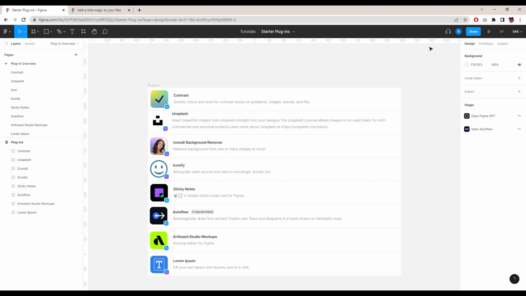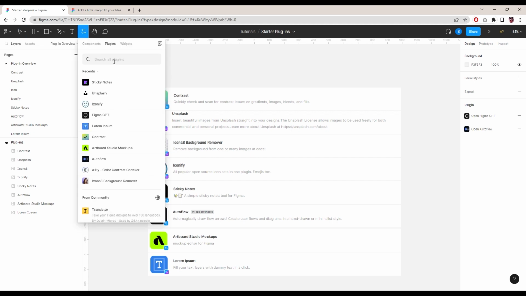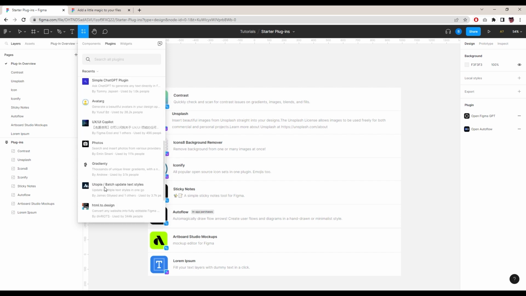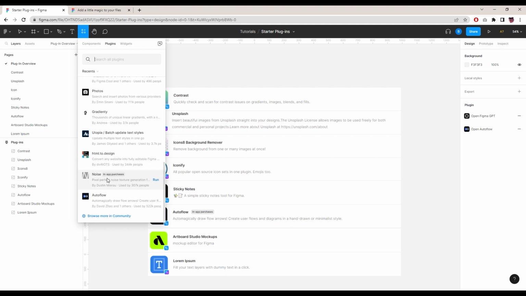Let me talk about where you can find said plugins. I have the plugins on the screen that we're going to go through, but just in case you are looking into other ones and not necessarily knowing where to find them, let's talk about that first. When you're in your file, one of the cool things that Figma added a while back is this little area where you can search for plugins right on your document. You're able to search for it here up top, and then they'll have some pinned, where you can look through the community and see other plugins that you may want to utilize. And then you can also click down here to browse some more.